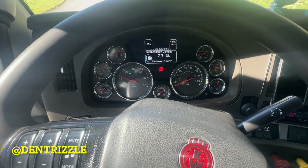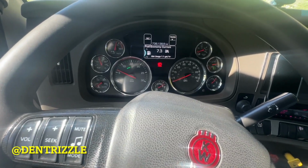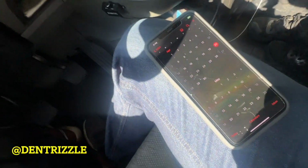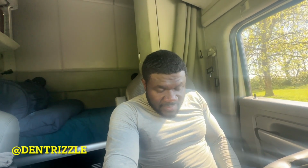Yeah guys, and as you can see, the truck is started. So that's what I did. That happened to me on Wednesday, which was the 17th of April 2024.